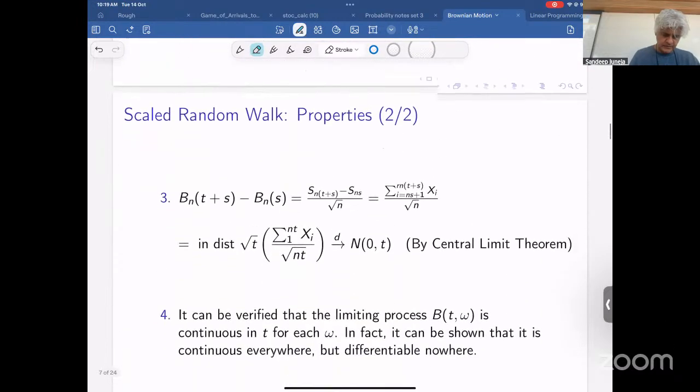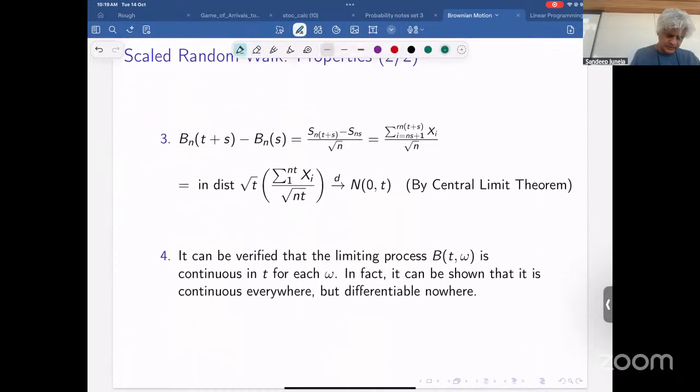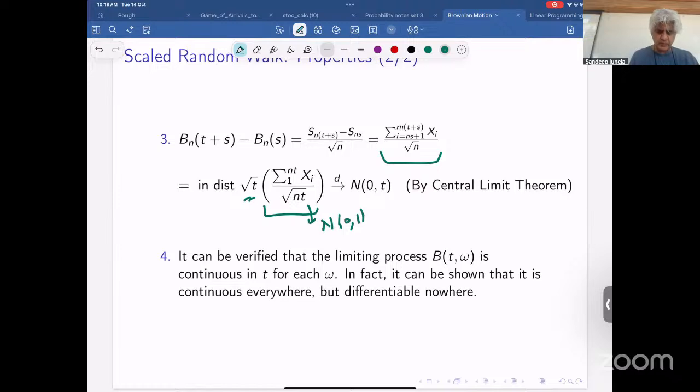All right. So for all of these reasons, just reiterating, you look at this quantity right here, and by the central limit theorem, you divide by the number of terms, that's root n of t, and you multiply by root t. So this converges to N(0,1). You're multiplying by root t, so what you get is N(0,t). We're just recapping here. So you have faith that indeed the process that you constructed should converge to Brownian motion.